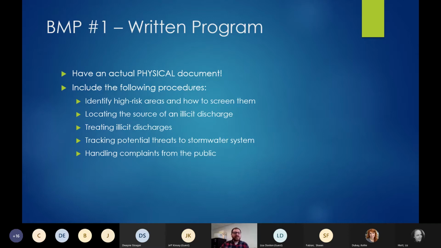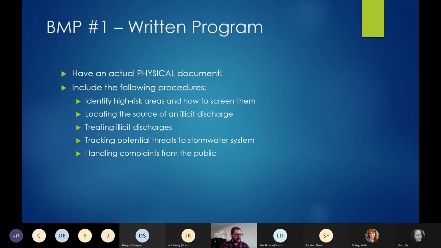So there's several major procedures that you should include in your written program. The first is identifying high-risk areas and how to screen them. A lot of this circles back towards knowing some danger spots, as well as tracking where your outfalls are. And we'll cover that a bit more in BMPs 2 and 3.